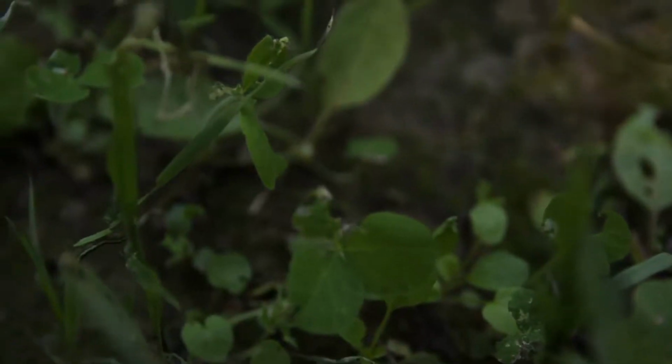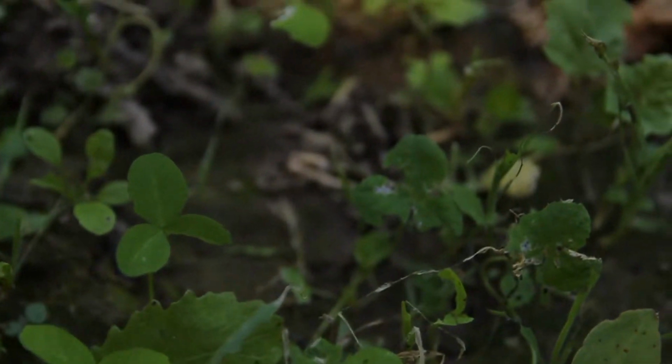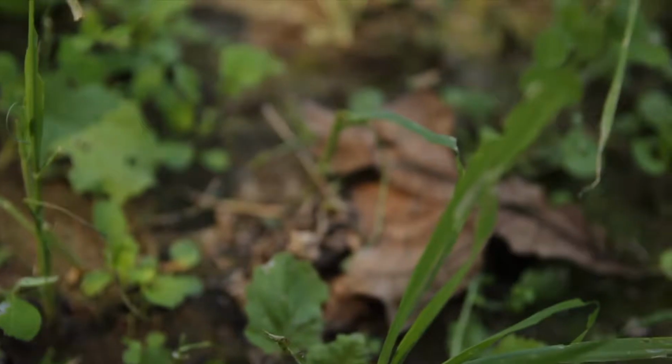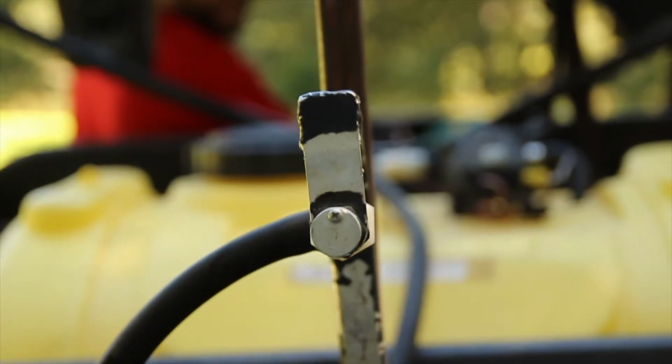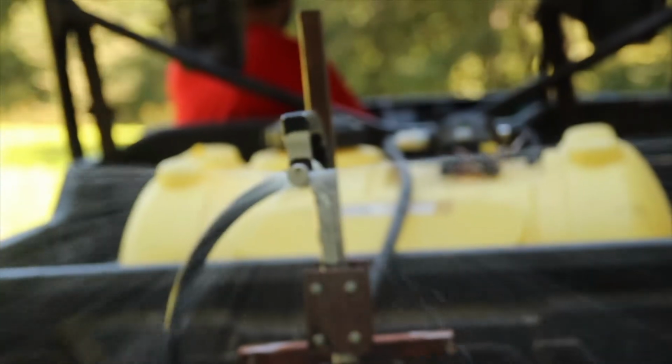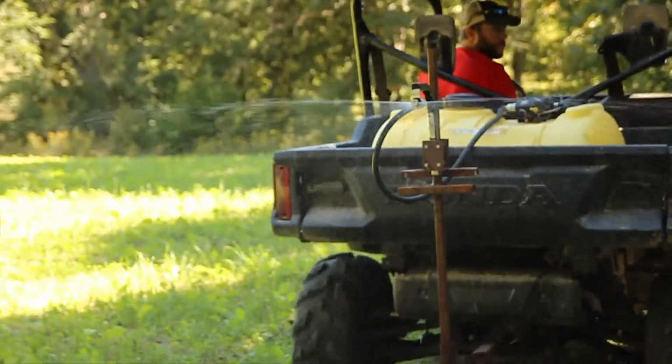So we're gonna get this sprayed, and I'm hoping, we're in the shade right now, and there's a little bit of rye and wheat left. We've still got some radishes, some Austrian winter peas, but you get farther out in the plot and it's just gone. Got some brassicas out there that we might can salvage, so we're gonna go ahead and get it sprayed and hopefully take care of these. I mean, they're just crawling everywhere. There's one right here.